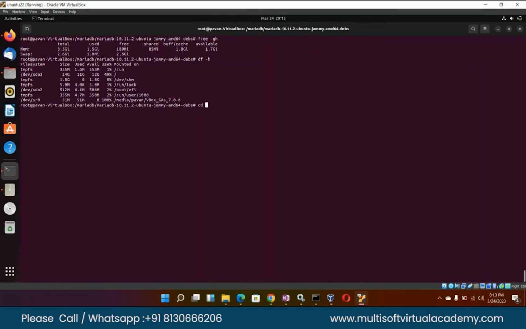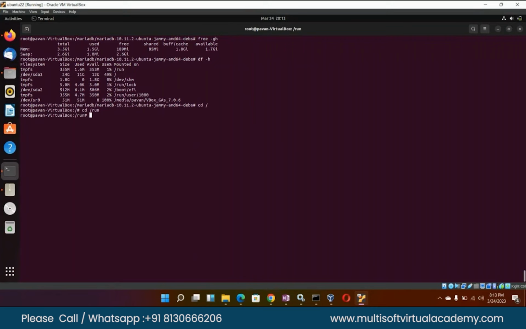And the next one is cd. If you want to go to any one of the mount points, you need to use this command cd. cd stands for change directory, followed with a forward slash. Suppose you want to go to the root directory, you simply give the command cd /. So you are inside the root directory. If you want to go to the run directory, then you go to /run. So you are inside this.